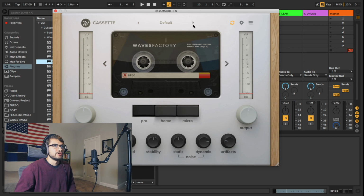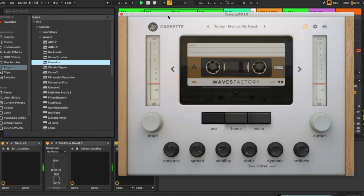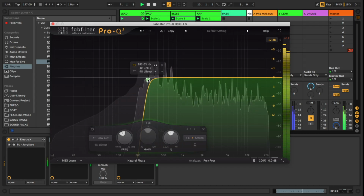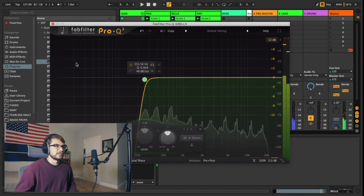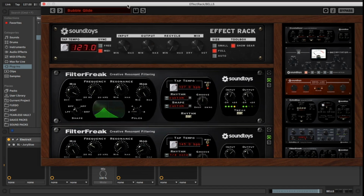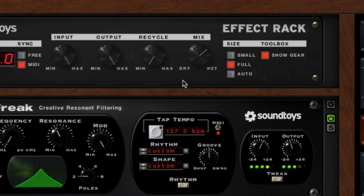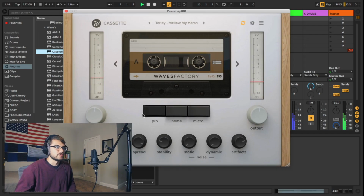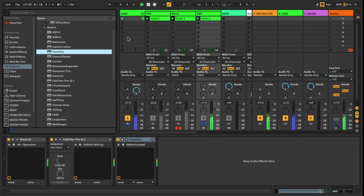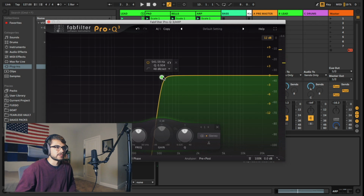Alright, for our lead bells here, I'm thinking about using this preset to kind of mellow some of the harshness out of this. Completely removing the lows in this one. Alright, so we're also going to mellow some of the harsh tones in this one as well. Taking all the lows out of this one, leaving just the highs.